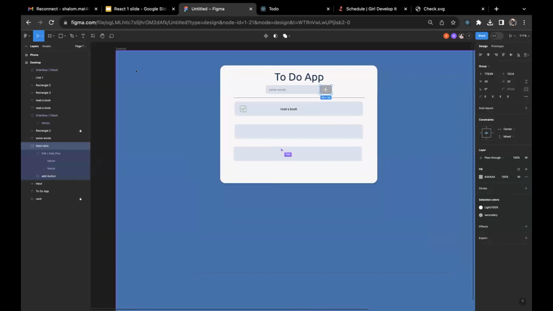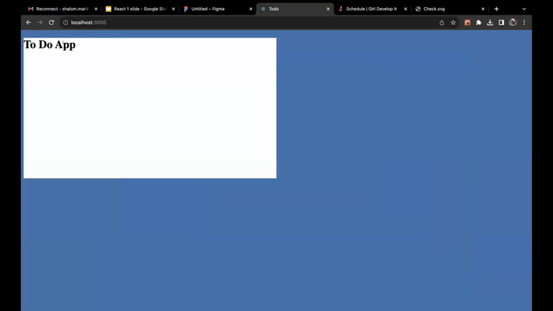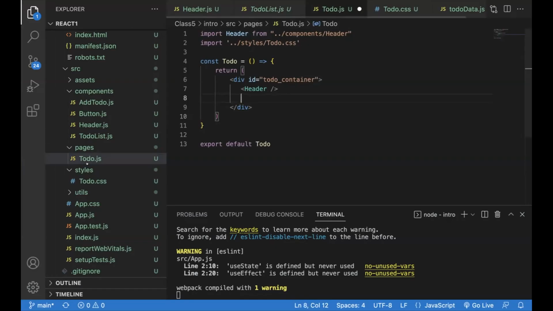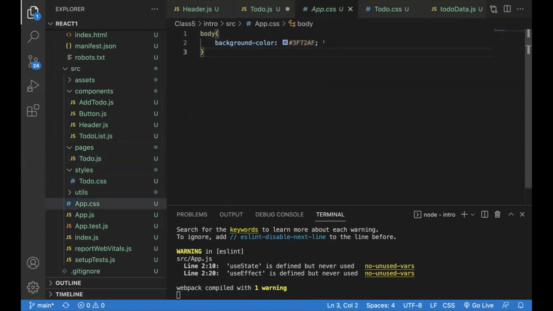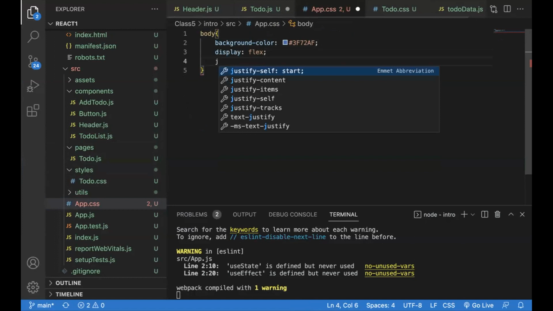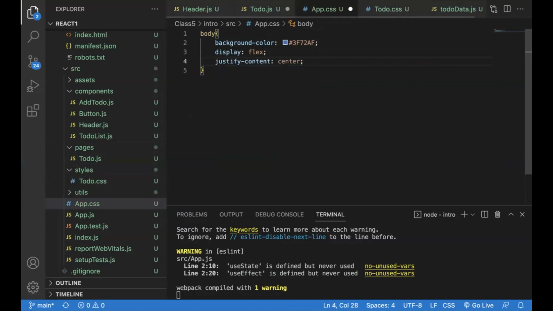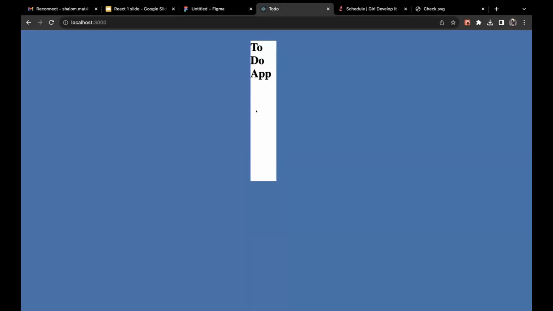Another thing you can do is to center this div. Right now, if you notice, the div is not in the center. You can achieve this, remember, through the app.js, because the app.js is sort of like the root. So we have the body. We can do display flex, and we can say something like justify content center. I think this should work to justify all these contents to the middle. Yeah, this justifies the content to the middle.